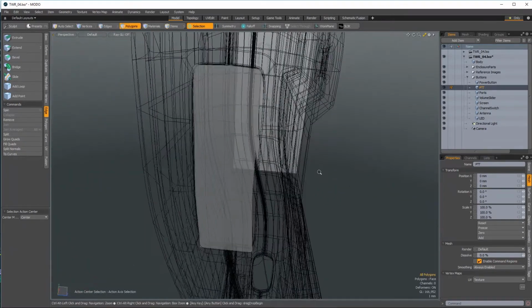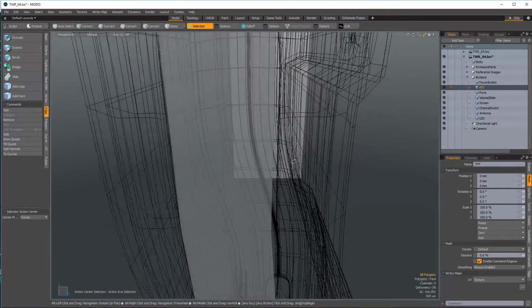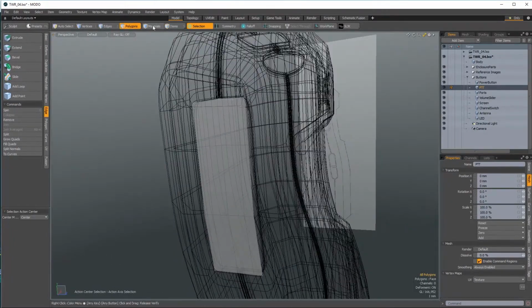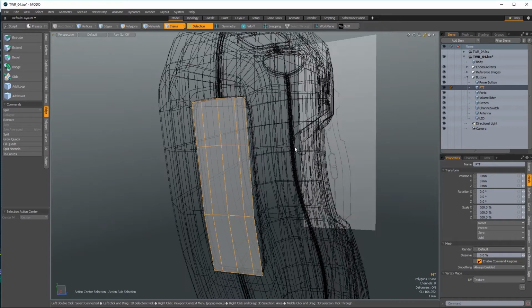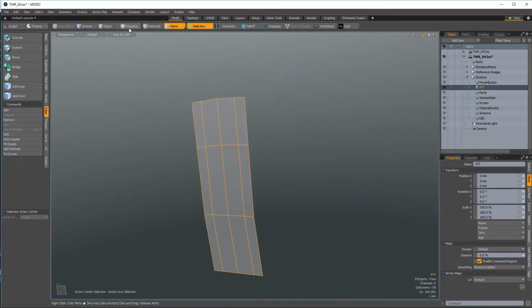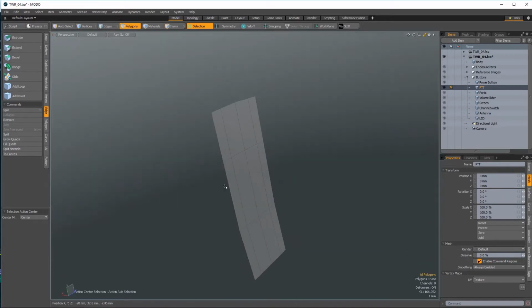The other thing is, all this extra geometry now is kind of getting in the way, and it makes it hard to see. So I'll show you a little trick. If you go into items mode and hit Shift H, that will hide everything else in the item tree. You can always hit U to bring everything back, unhide. So Shift H will hide these while we work on this particular piece.